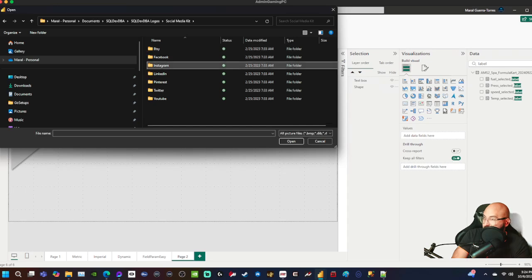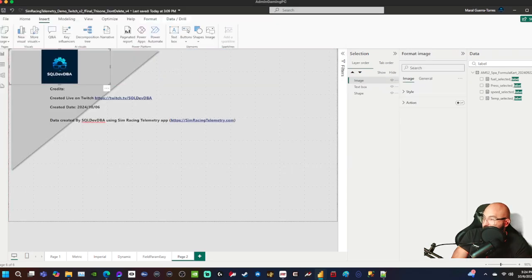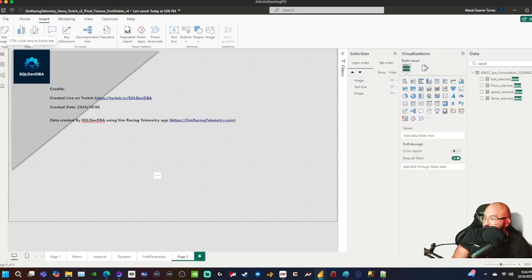I don't remember which one to add. Yeah, that's fine. Okay, and then to this logo, we're gonna go ahead and add an action. That action is going to be a web URL that goes to my page, SQLDevDBA.com. When the user clicks that, it'll be taken to my page.